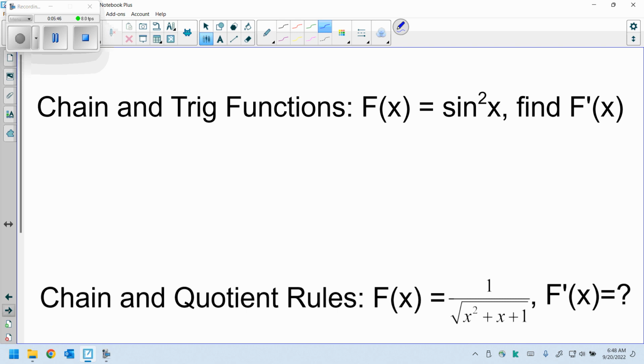I've said a number of times that whoever came up with this notation just was not a friend of calculus. You look at this and you say, okay, why is that a composition of functions? There's no parentheses. Well, again, if something isn't written with parentheses but could be, it's a good idea to do it. And I said whenever we have a trig function raised to an exponent, it's a really good idea to write that with parentheses. And so this would be the sine of x being squared.